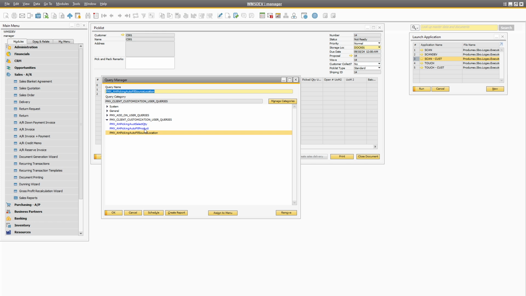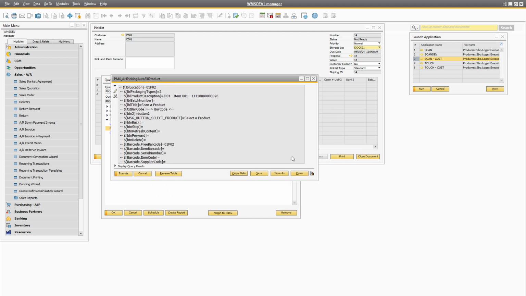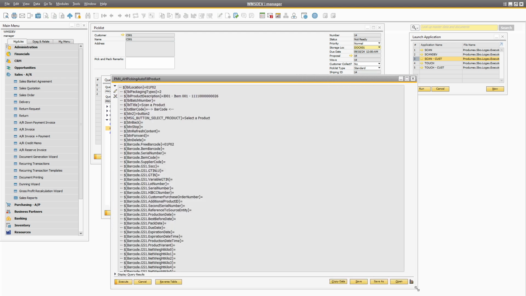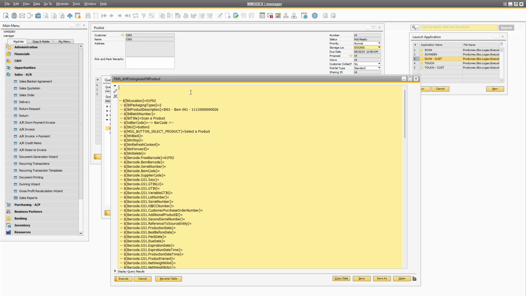The next one is the product screen. Here I have a similar query where I can see the parameters.